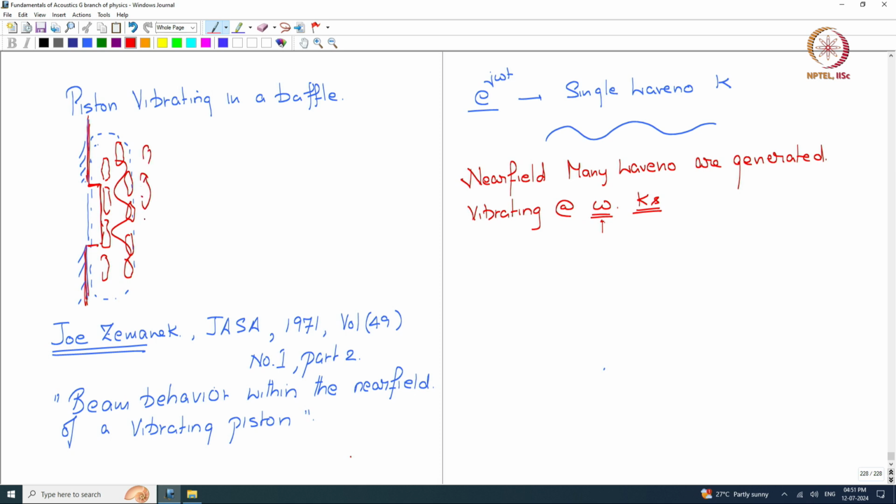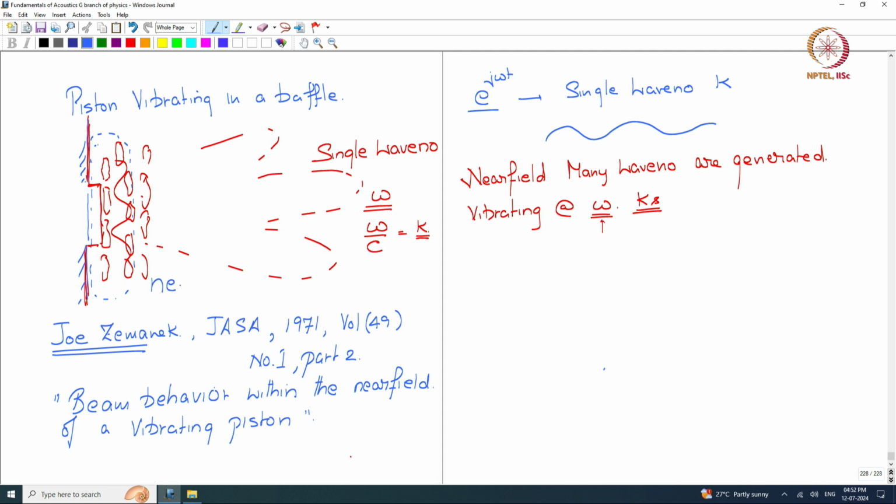So it will be very complicated if you plot it, and then it slowly starts to smooth in the far field. In the far field the system starts to smooth out and you will find a single wave number. Why will you find a single wave number? Because omega is 1 harmonic field. So omega by c will be one dominant spatial frequency k. But in the near field it cannot be accommodated, because one wave number can't give you this jump.